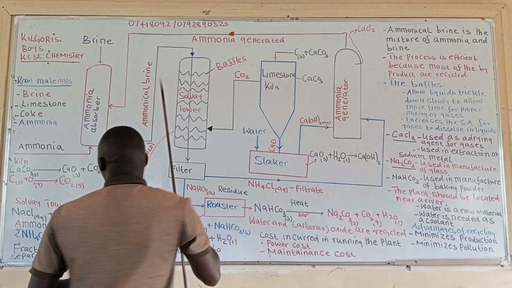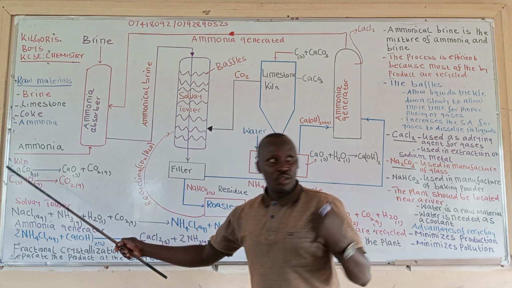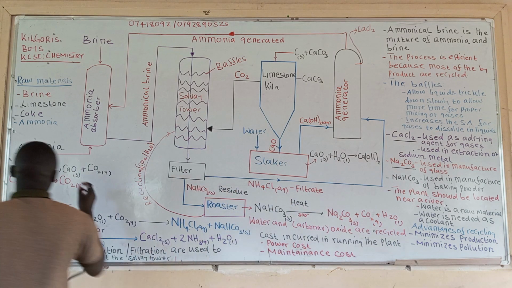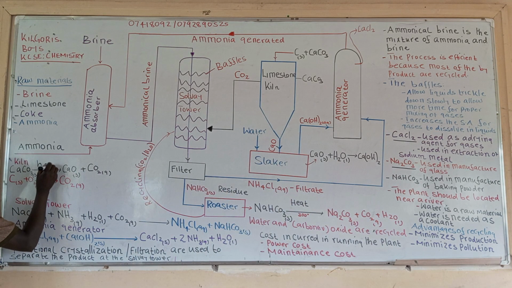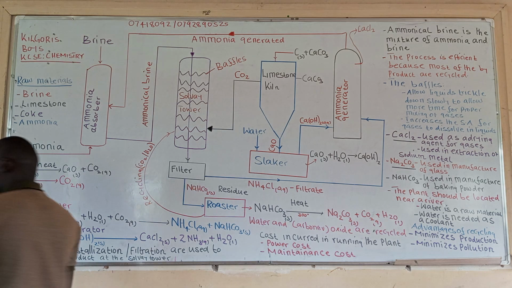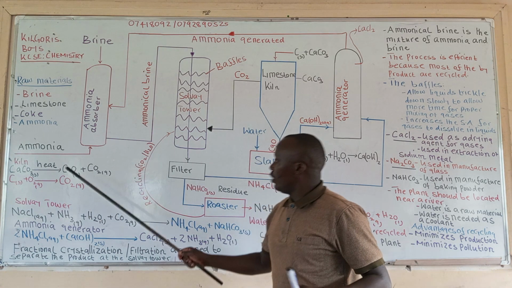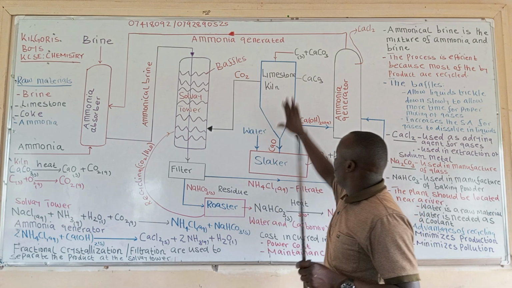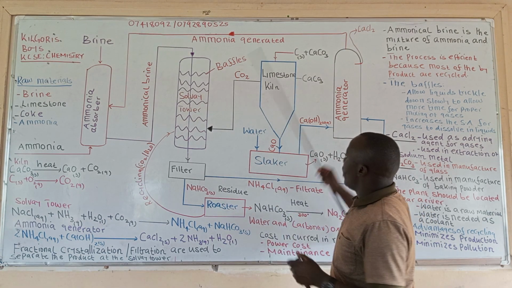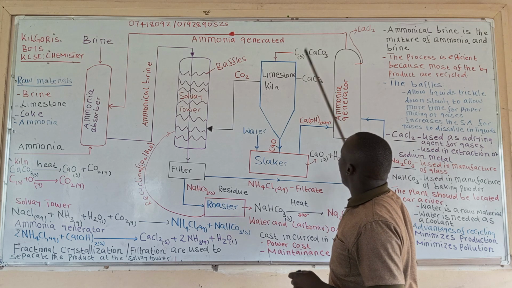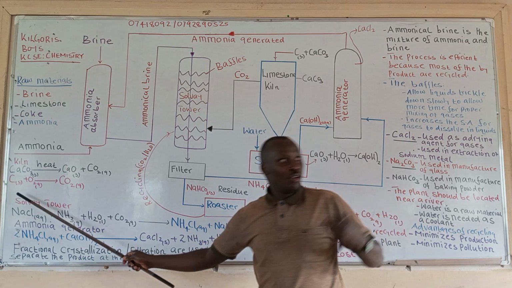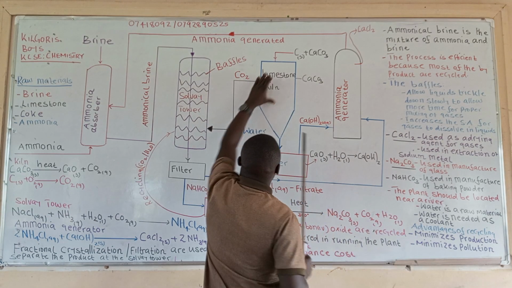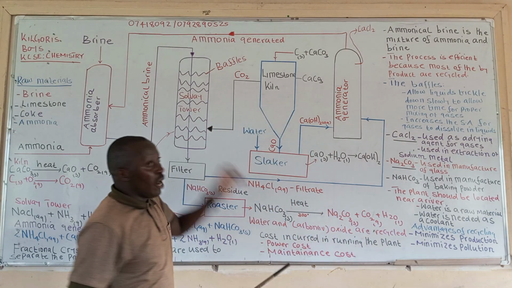So in the kiln, you are required to understand that there are two types of reaction. Calcium carbonate, in the presence of heat, can decompose to calcium oxide and CO2. Another main reaction in the kiln: we are introducing calcium carbonate and the coke. The coke can also react with oxygen to form carbon dioxide. So the carbon dioxide is normally produced from here.